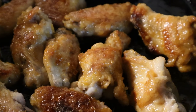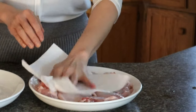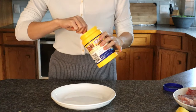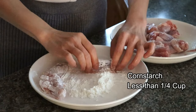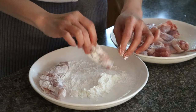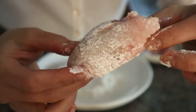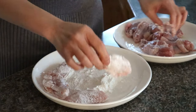To help our chicken wings soak up all the flavor during cooking, we're going to do 3 things. First, pat them dry with some paper towel. Second, coat all the chicken wings with 1 teaspoon of cooking oil. Last, coat them very lightly with a thin layer of cornstarch — just a little less than 1/4 cup of cornstarch for 2 pounds of wings. Shake off any excess; it's a very thin layer, like you barely coated the wings. These 3 things will help get a nice crusty coating and help the wings soak up all the sauce and flavor.